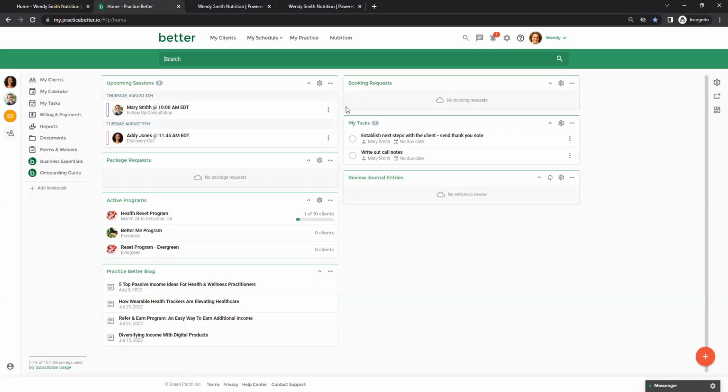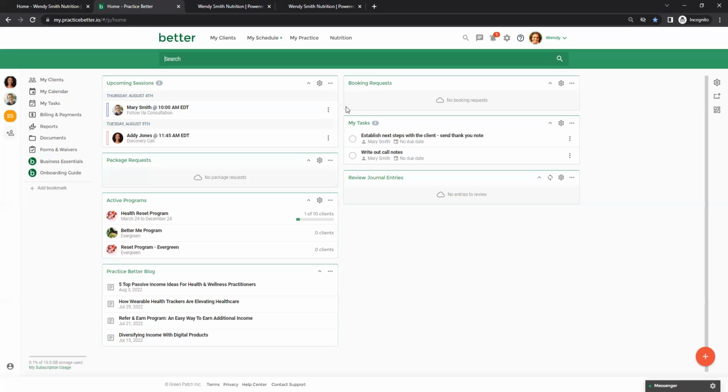We went over how to set up a service and how to set your availability. We looked at your public booking page link. We looked at where you would go to integrate, say, your Google Calendar or Zoom. We looked at how to download a form from a template and customize it, and also how to set up a note template for your session notes.